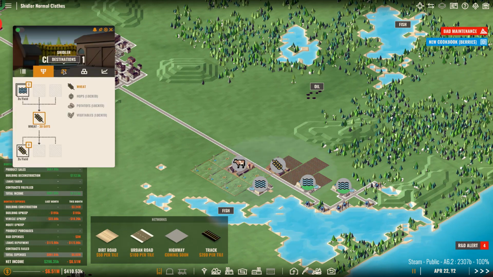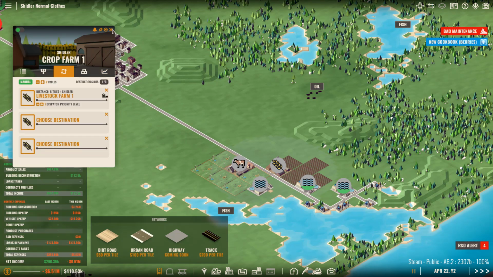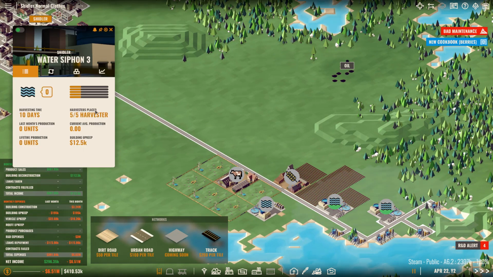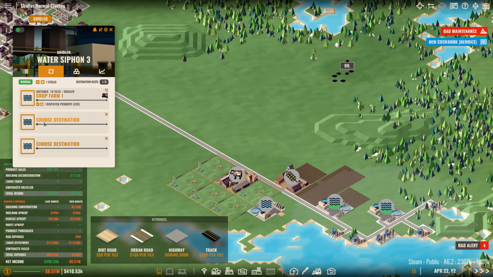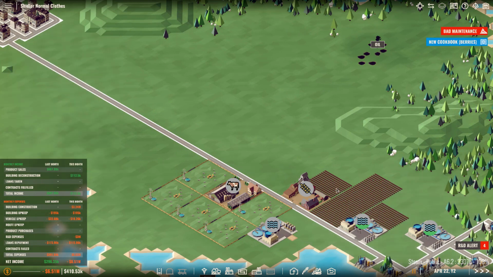We want our wheat to go directly to Livestock Farm 1. And we want our water to be split between the 2. So go to Crop Farm 1 and Livestock Farm 1. And we'll copy paste to have this other one do the same thing. This one we didn't need can just sit there idly. And here we go.